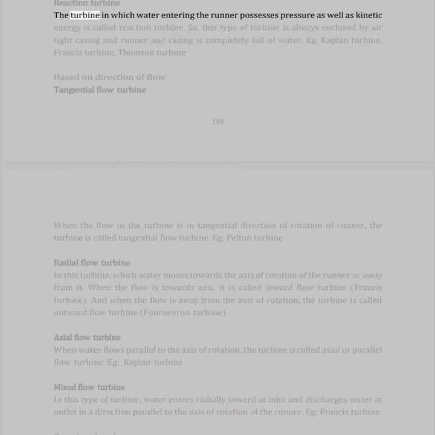Reaction turbine. The turbine in which water entering the runner possesses pressure as well as kinetic energy is called a reaction turbine. So, this type of turbine is always enclosed by an airtight casing, and the runner and casing are completely full of water. E.g., Kaplan turbine, Francis turbine, Thomson turbine.